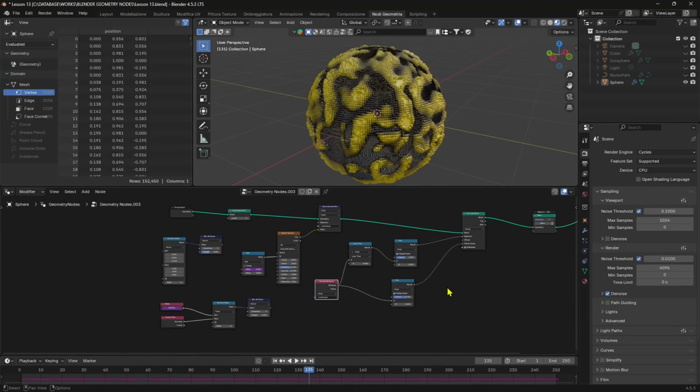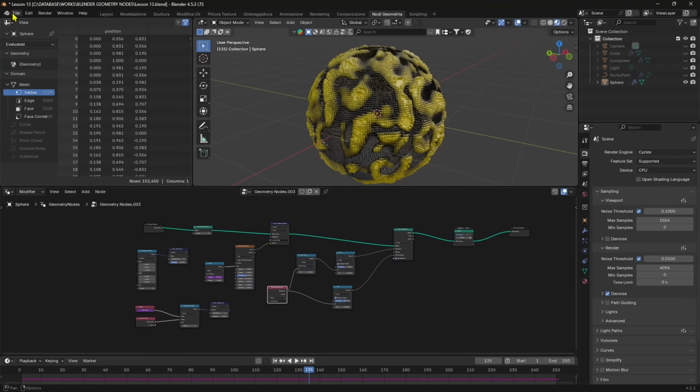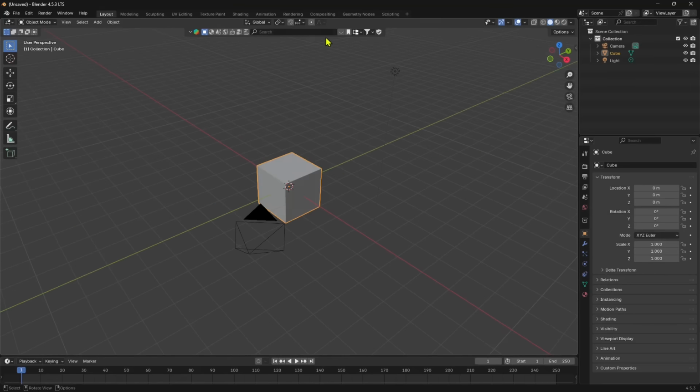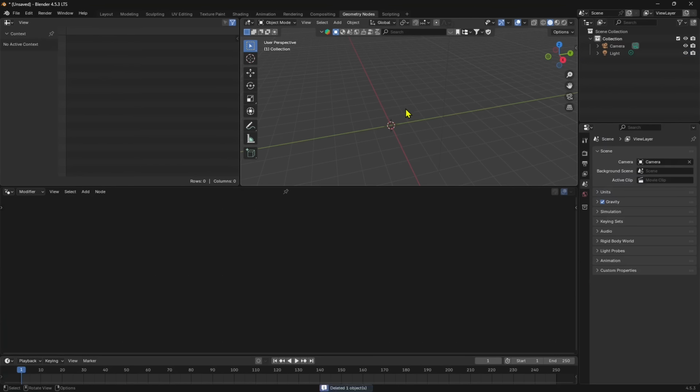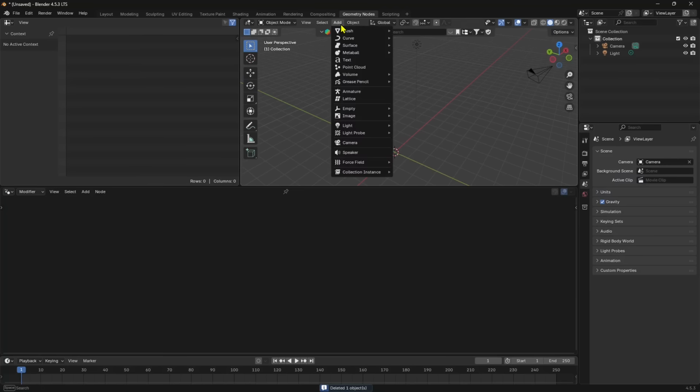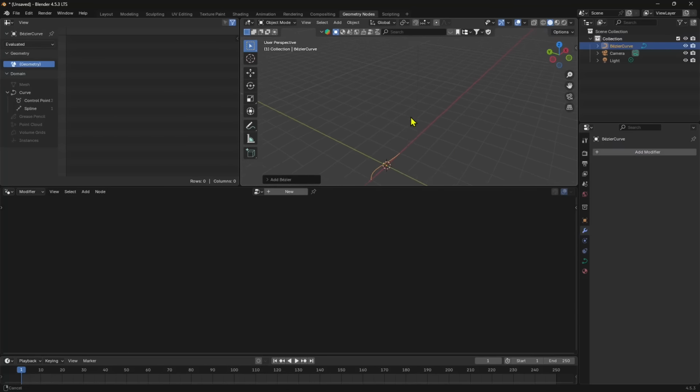And then we talked about the name attribute, how we can recall an attribute and reuse it for other purposes. So in this lesson, I will create a new general one, and let's go to the geometry node, delete the cube. We're going to start with a curve, and we're also going to talk about Booleans. So it's not going to be too hard. And I will now create a new Bezier curve.